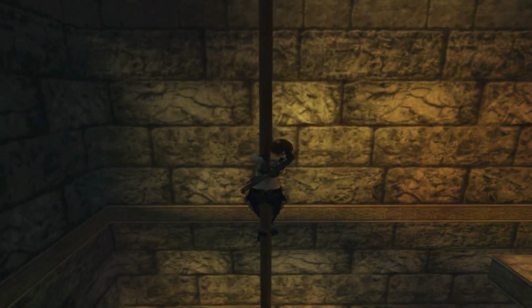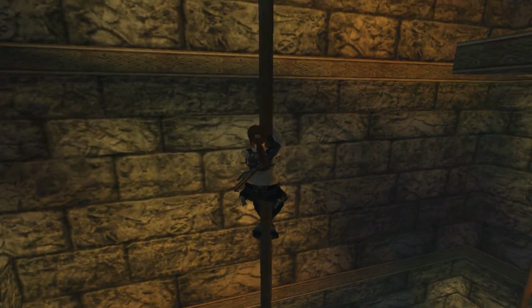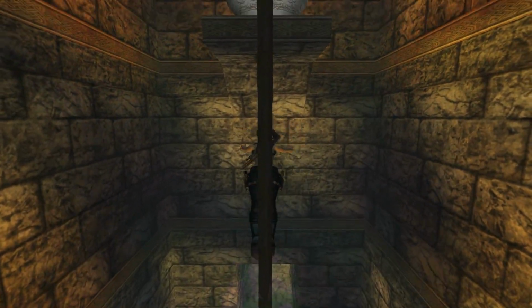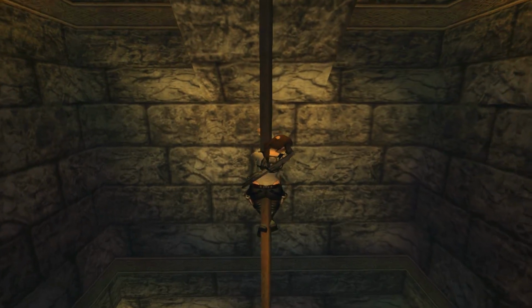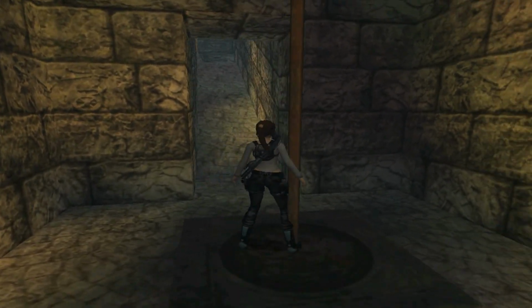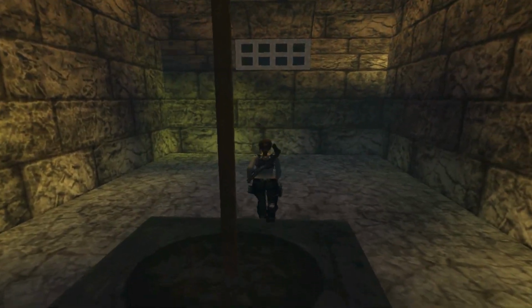Okay, so grab the pole, slide on down. Do not slide all the way to the bottom because there is a flame right below this pole. So just go ahead and jump to the next one. And then we can head straight down to the bottom of this one. Cool beans, and just turn around to see this grating.